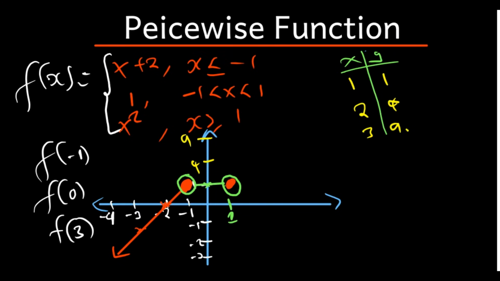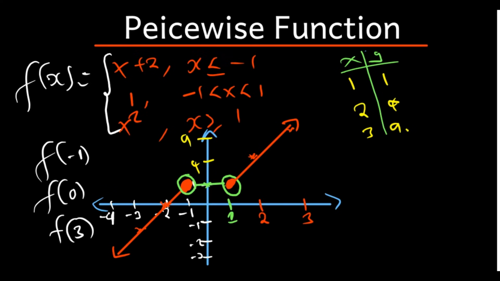Now next point is 2 comma 4. So for 2 comma 4, I'm going to put 2 here, and then I'm going to put 3 here. So 2 comma 4 is going to be this point. Next is going to be 3 comma 9. 3 comma 9 is going to be somewhere here. Okay, this point. So I need just to join these lines. That is going to be my third one. So now this graph which I have is the piecewise function. This is the graph now.